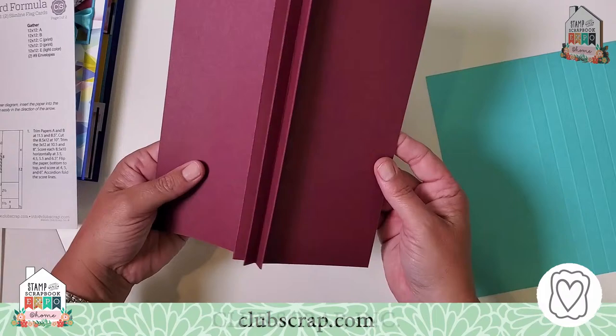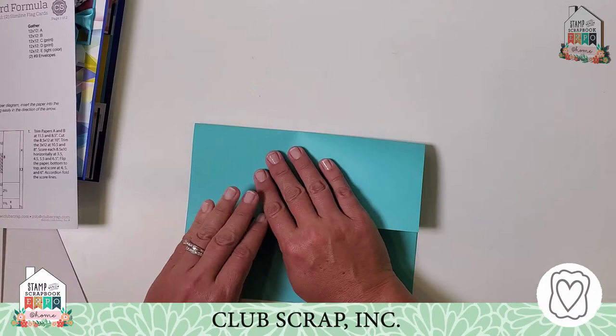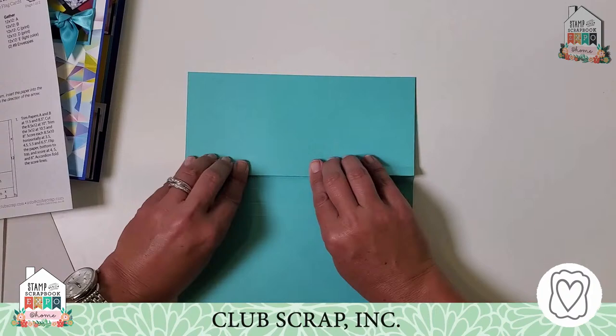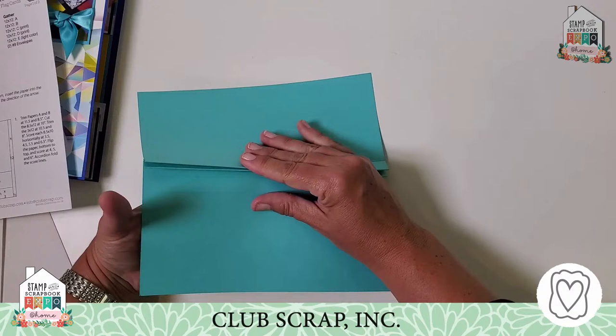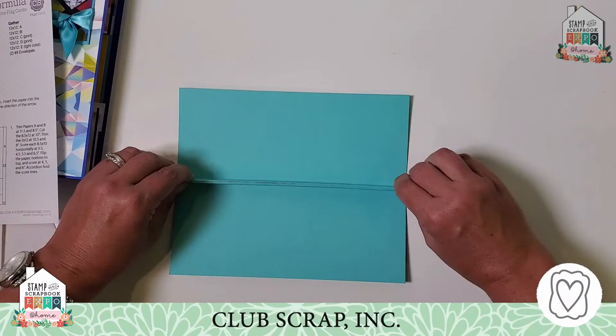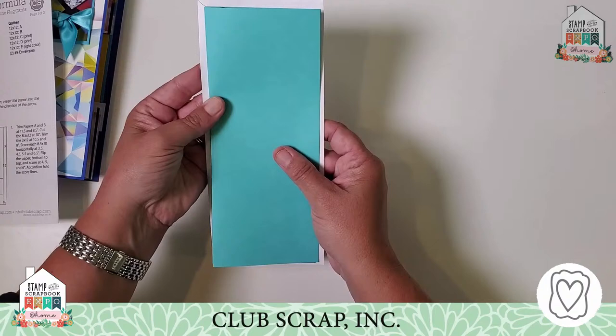Isn't that fun? Now here's another way that I do it, and again, all you need to do is just bury all these bumps and you'll have the perfect accordion. But here's my first bump, so I'm going to fold that in. Okay, then I'm just going to squeeze to get the next one buried and make my first pleat. So squeeze to bring the next one up and make another pleat. It really helps if you can use the edge of the table, but my camera isn't going that far, so I'm just kind of squeezing. And now I have these three gorgeous accordion folded pleats. Look at that. One, two, three. The finished size right now, if the card is closed, is exactly 3.5 by 8.5, which will fit perfectly inside a number 9 envelope. Awesome.